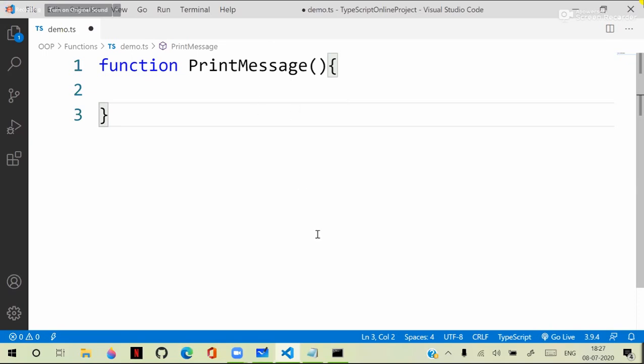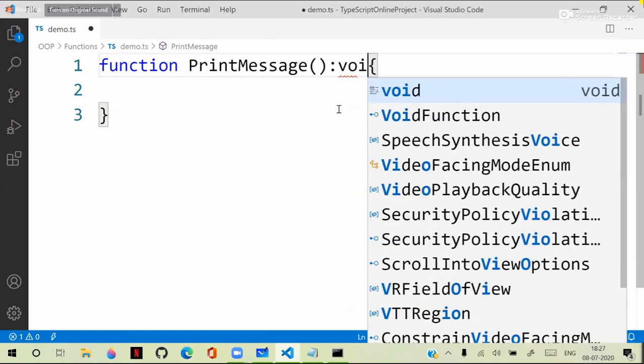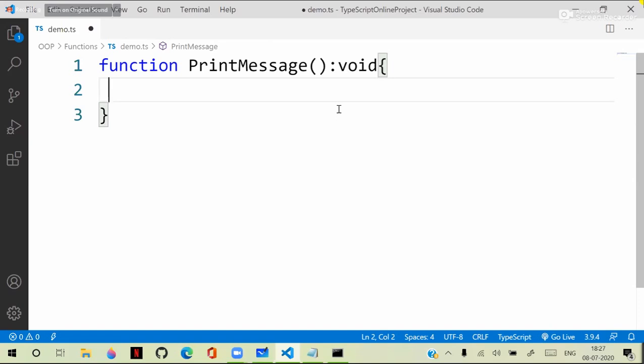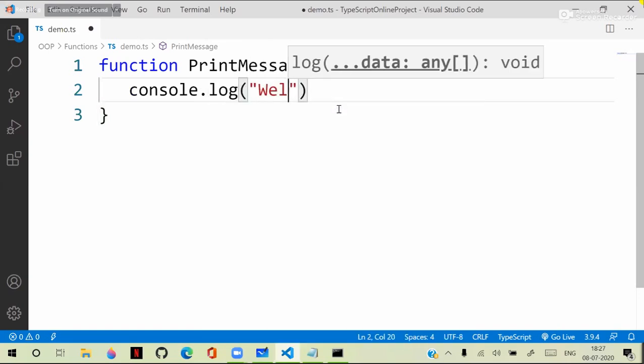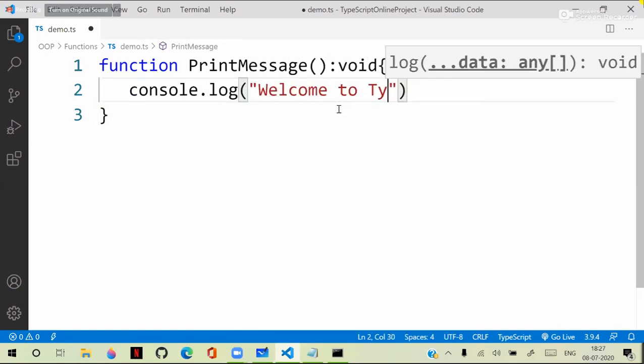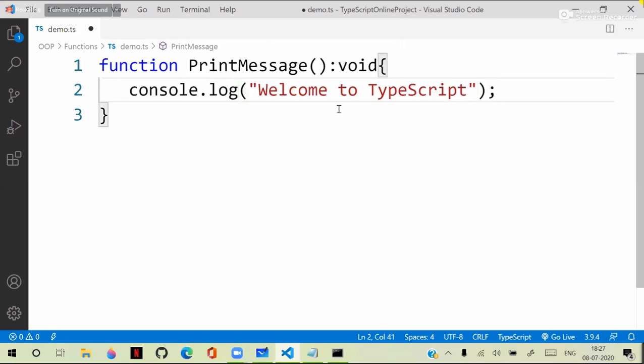If you are defining a function without any return, then use void as the type. I already told you about the void operator when we discussed special operators, right? So the intention here is to indicate that the return type is not defined, that it is not returning anything. It contains some statements to execute, but it will not return anything.